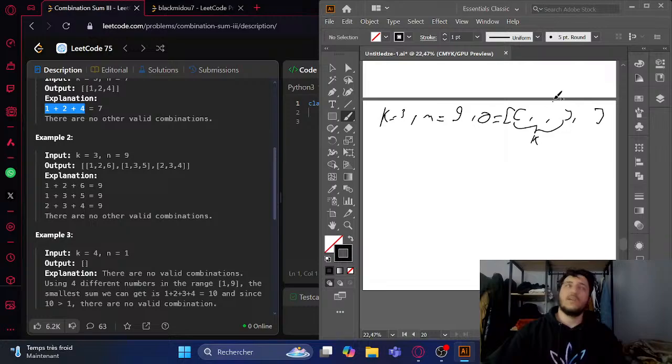This has to be k. And n has to be the sum of this. So the sum of this has to be n. Okay. And the numbers used are from 1 to 9.